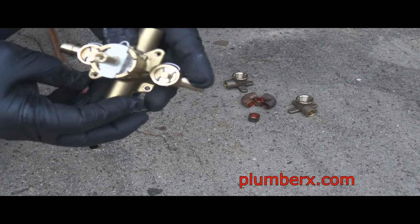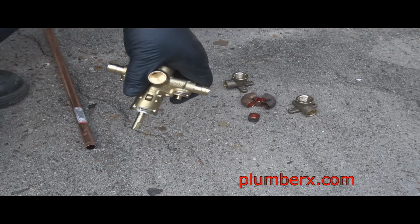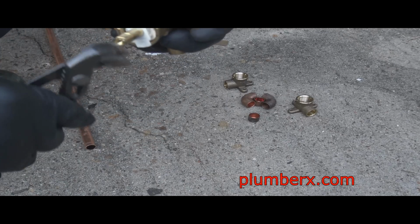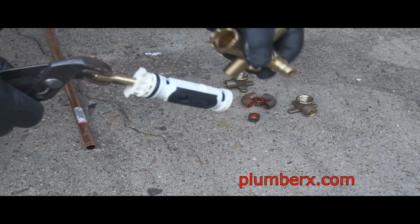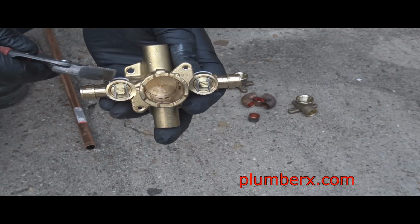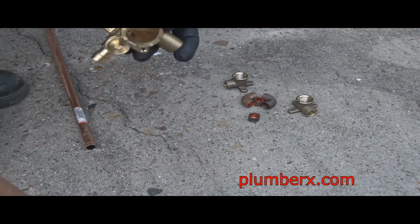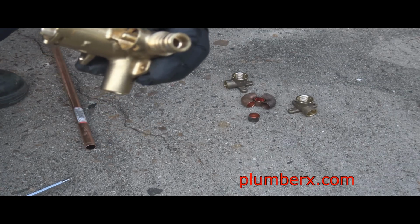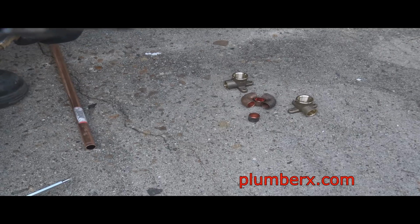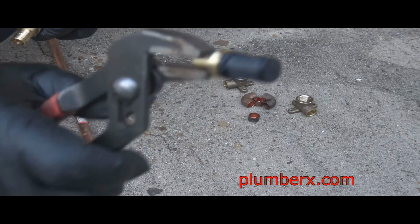And this is a Moen tub and shower valve, Posi-Temp. This is probably the easiest tub and shower valve that you can work with. I don't know a plumber that doesn't go and install these. This is the cartridge that we're pulling out, and everything is being taken apart on the tub and shower valves so that when we put the heat in, soldering and sweating the copper and brass together, we don't melt the washers like you see right here. If we apply too much heat, we could damage that, so we're going to take all that out.